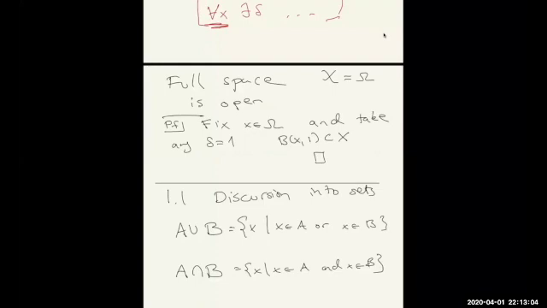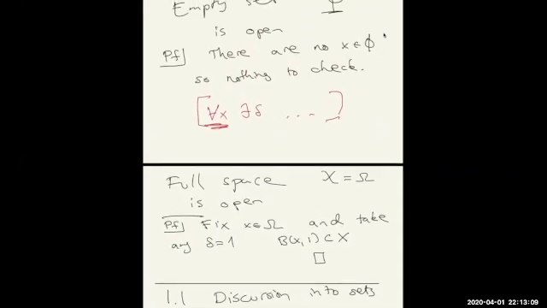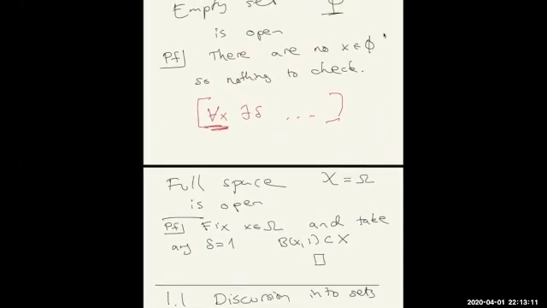So there's a good question. Is this kind of like if the assumption is false, then the implication is true? This is very similar to that, indeed, because whenever you have a for every quantifier, especially a for every quantifier inside a given set, you could say this is the same thing as saying if x is in omega, then there exists a delta positive such that B(x,delta) is contained in omega. So if you take a point inside, then there exists a little bit of room. This is another way of writing openness.